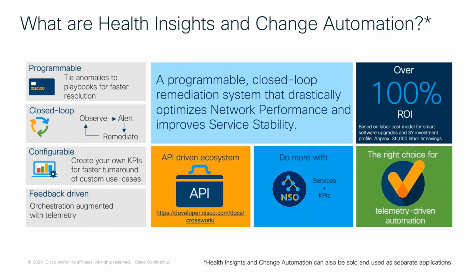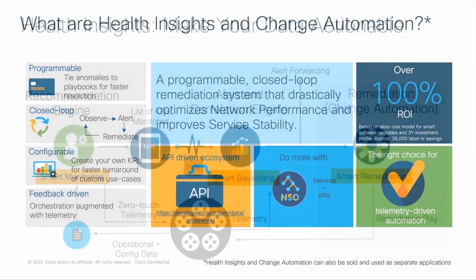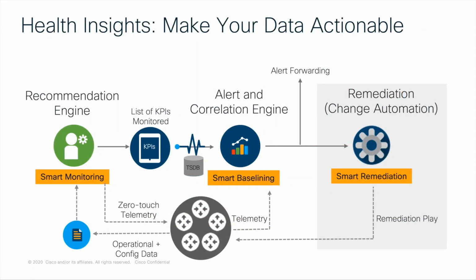These applications are based on telemetry, SNMP, and CLI collections. Let's take a little deep dive into Health Insights. As the name suggests, it provides you an insight into the health of your network or your service, wherever you enable the key performance indicators. Typically, we collect all the data from your network and help you make the data actionable.